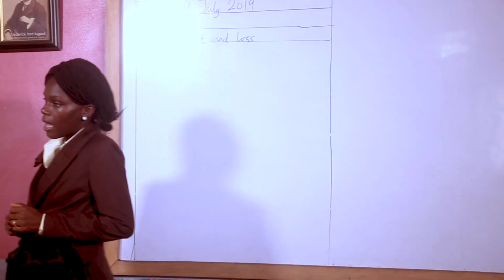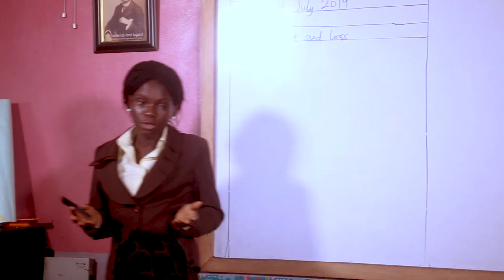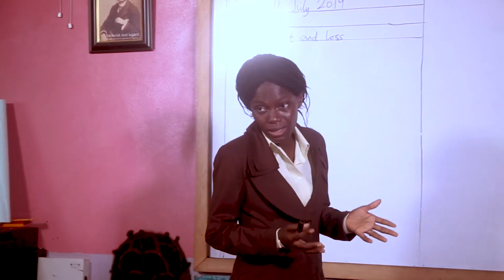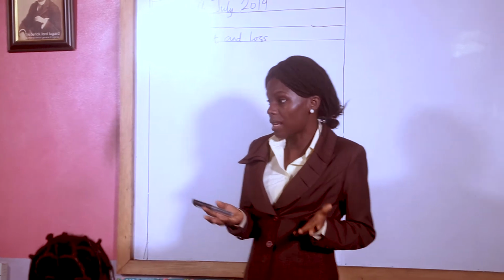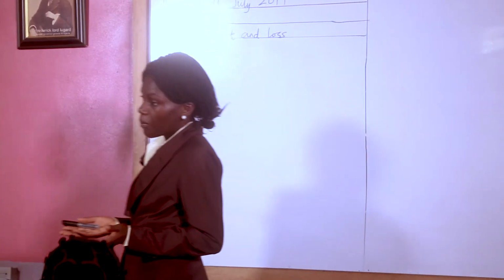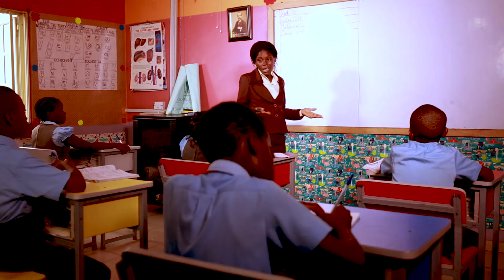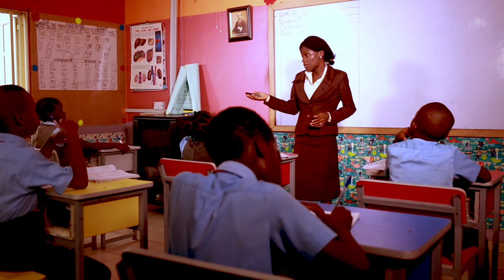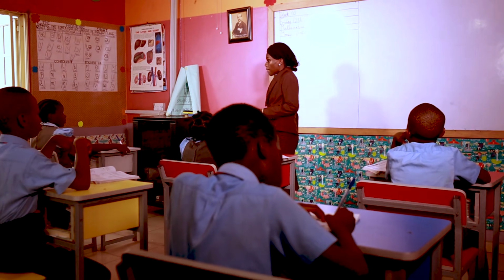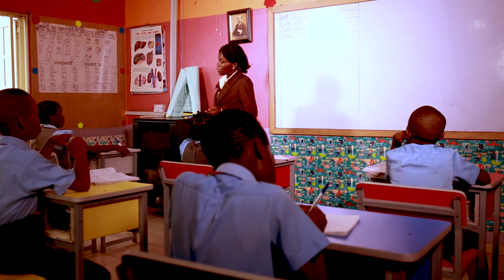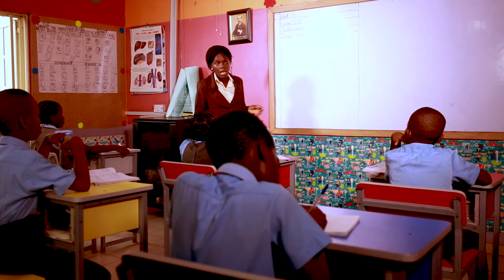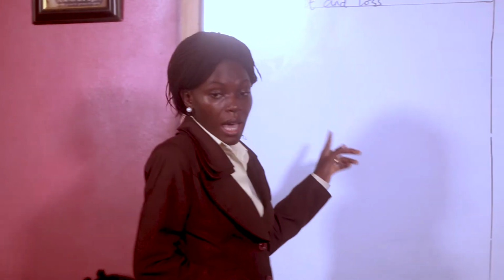Last week Saturday, I was in the market to get a shoe. But after getting the shoe, I got home and I discovered I don't like the color of the shoe. I bought the shoe for 2,000 naira. But because I don't like that shoe, I had to sell it to a friend for 1,500 naira. So from my story, I want us to define some key terms that have to do with profit and loss.